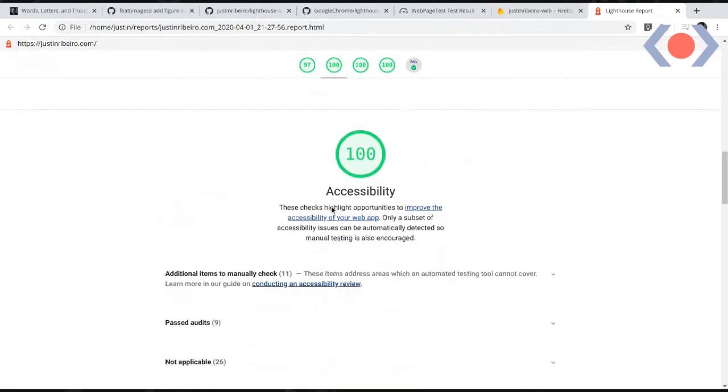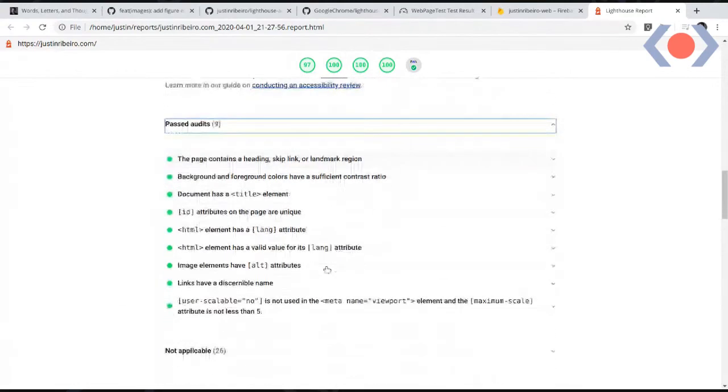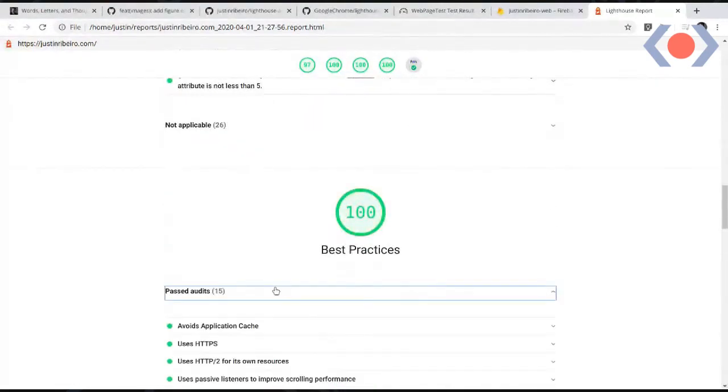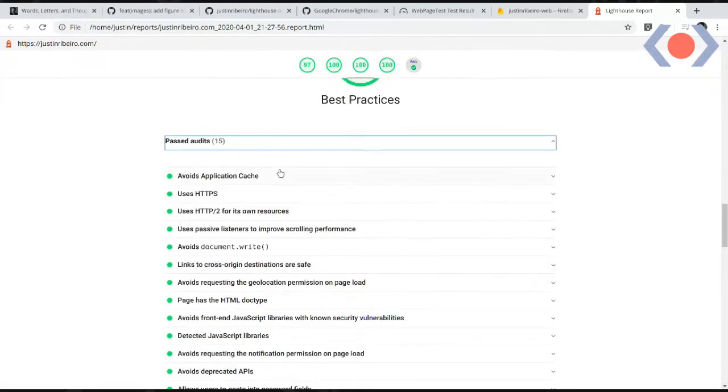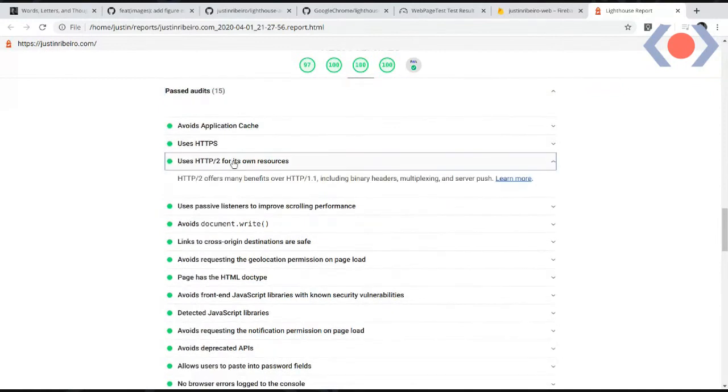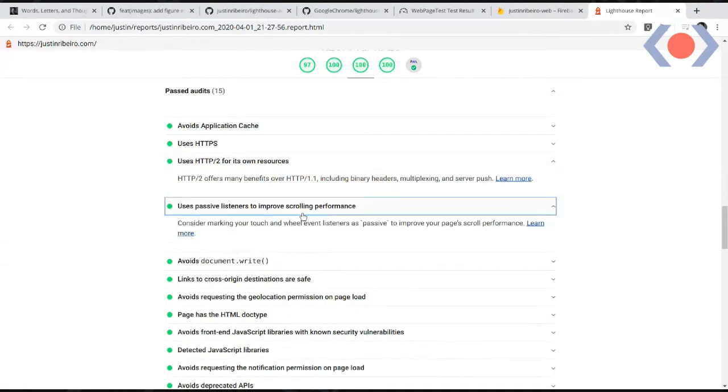So again, you can see a whole bunch of additional audits too. We have accessibility in there. We have best practices. These are things that you would normally have to scrub through your scope of code, that you have in the browser or through whatever development tooling you're using, to see all these various things. So, are we using H2 for resources, so that we can end up with connection multiplexing, which is a huge performance improvement? Are we using passive scroll handlers?